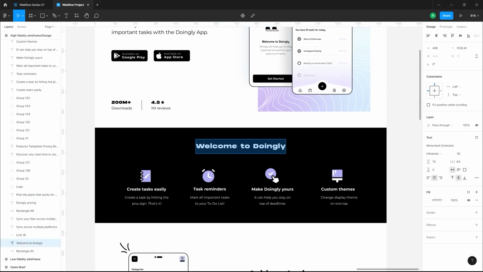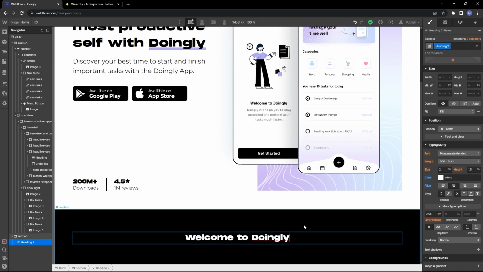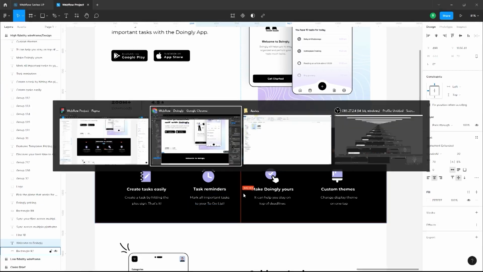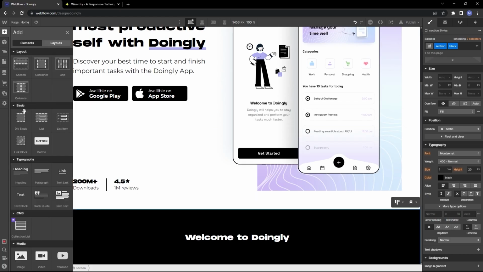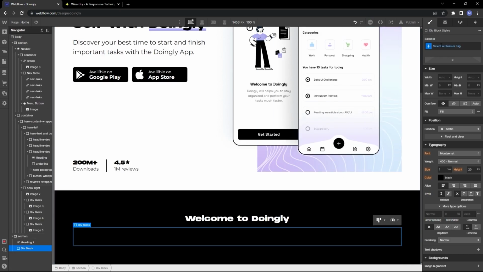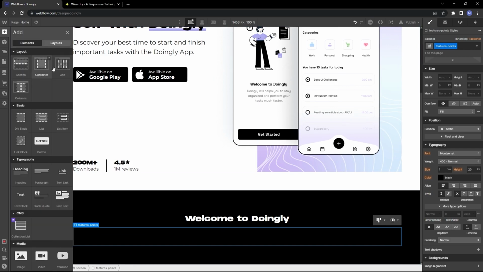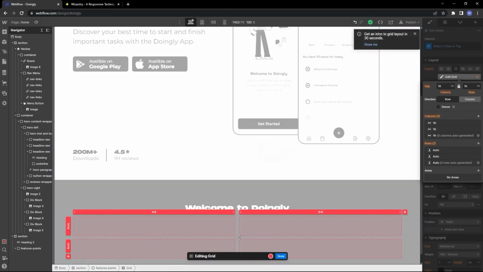Copy the text and paste it here. So for these features, we will add a div block. Call it features point and add grid inside the div block. We will use grid this time. Here we have the columns and rows. Through this small plus button, we can add columns or rows, or through this small plus button.